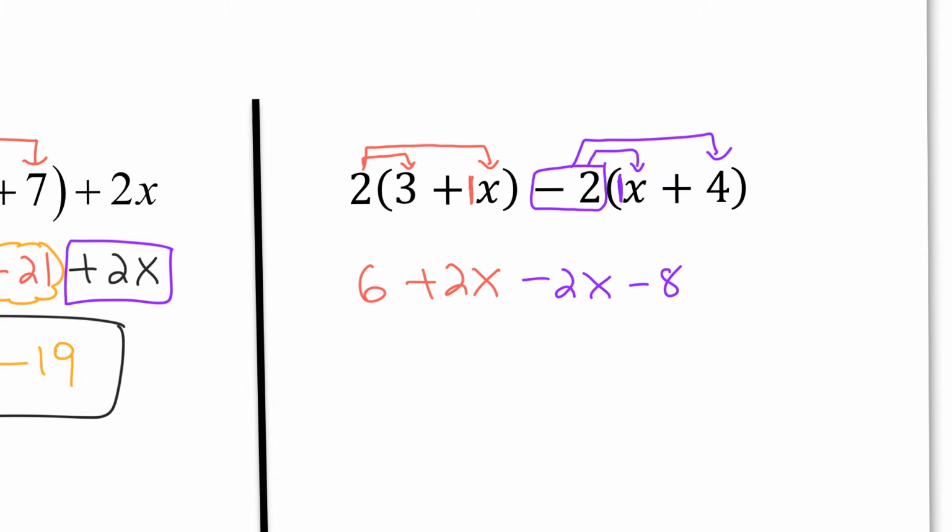Now, the ones in the middle, I'm looking at the numbers with the variables. You always start with the variable that has the highest exponent. So we have a positive 2x, a minus 2x. Well, guess what? Those two cancel. So I can cross out the 2x. 2 minus 2 is 0. So they cancel. So I don't need to put that 0x. I know they cancel. But I am going to combine positive 6 minus 8. Those are constants. They're like terms because they don't have a variable. 6 minus 8, negative 2. So my answer is right there.